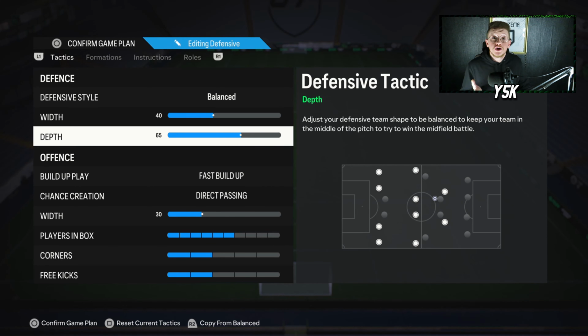The second option is to go with the 60 depth. It's the safe option. With that, you will get that high press in game, but of course it's not as good as the 65 depth. But at the same time, it's safer on the defense, especially against counter attacks.